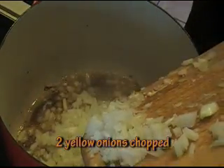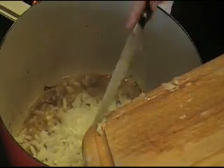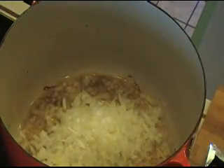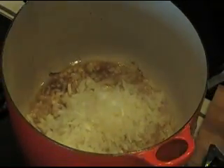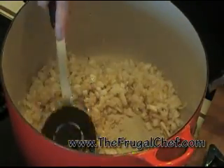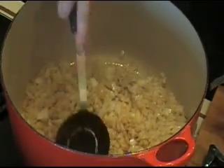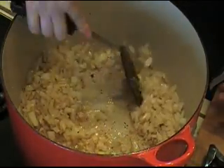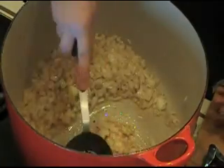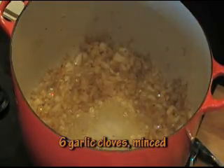I'm going to add two medium yellow onions that I chopped. If you're wondering if my pot changed from the beginning of the video, it did — I went ahead and got my bigger braising pan. I'm making enough short ribs for eight people, so if you want to cook for four, just use half of everything. I'm scraping my brown bits from the bottom of the pan — I do not want to lose those, they are really, really good. I'm going to let these onions cook for about six or seven minutes until they're nice and translucent. Now I'm going to add six garlic cloves passed through my garlic press.